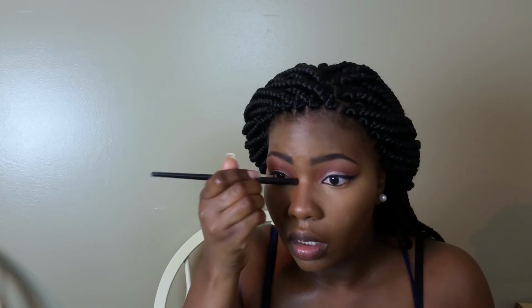It's not too harsh on my nose. I'm gonna bring that up into my eyeshadow. I don't think it's gonna show up on my cheeks though. And this is the darkest shade. I mean, I consider myself brown skin. I'm definitely not high yellow, but I'm definitely not as dark as we get.